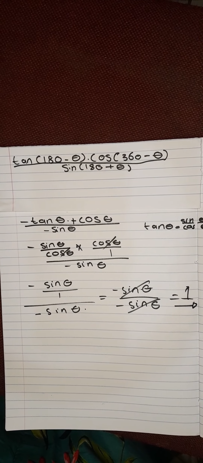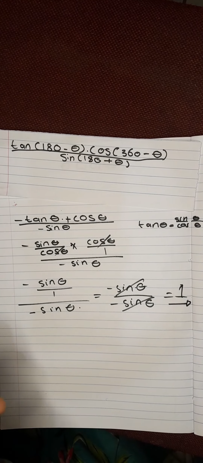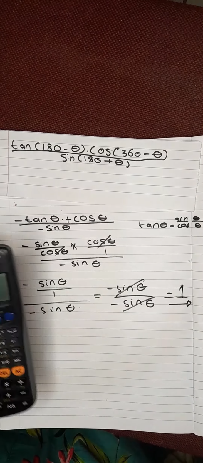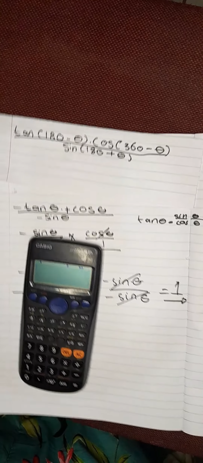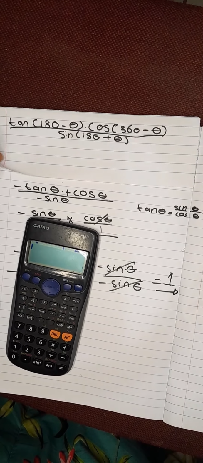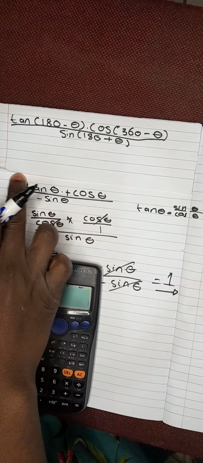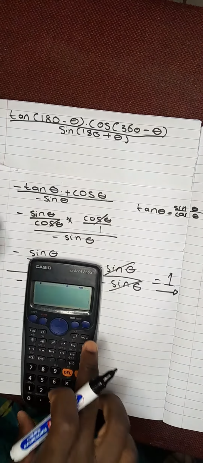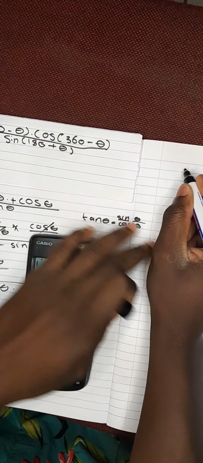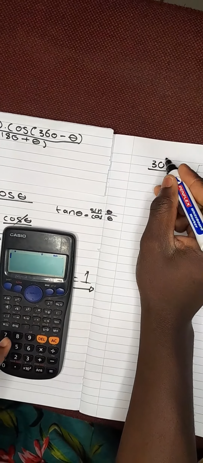Sharp. Let us try a different method, in case you don't get this one. Same example, different method. I want you to have your calculator closer to you. So we're going to do it like this. I'm going to come to this step using my calculator. I want you to put your theta on your calculator as 30. Whenever you see theta, you put 30 degrees.